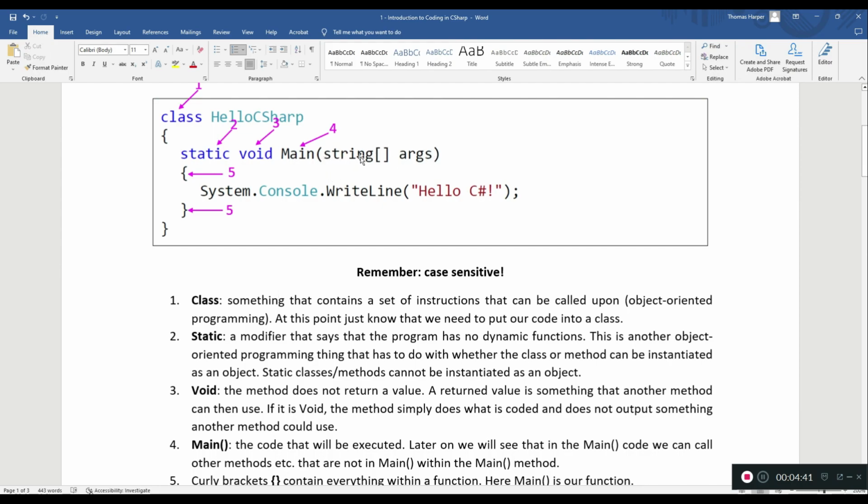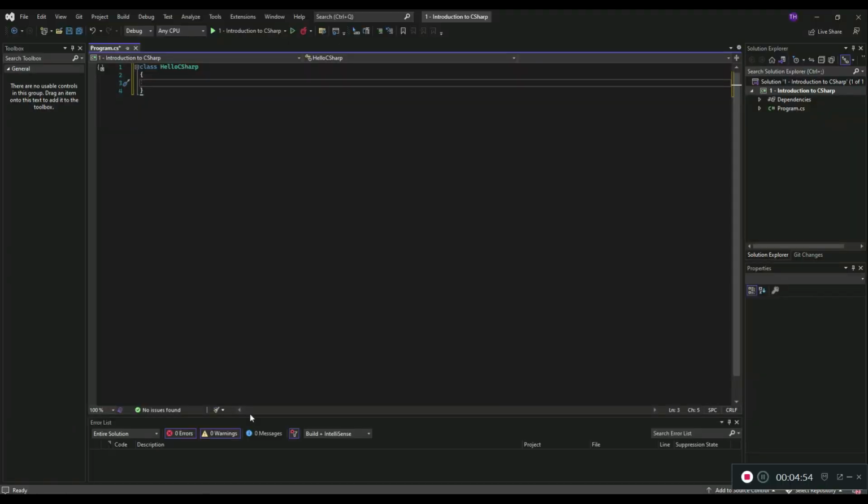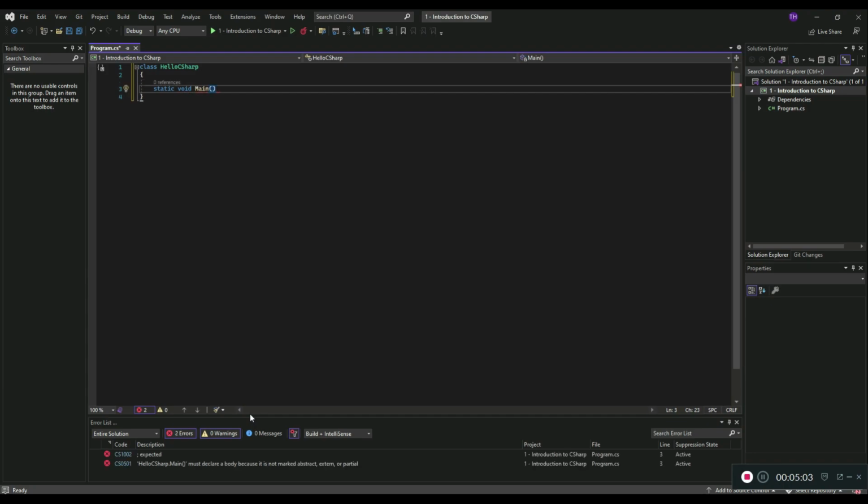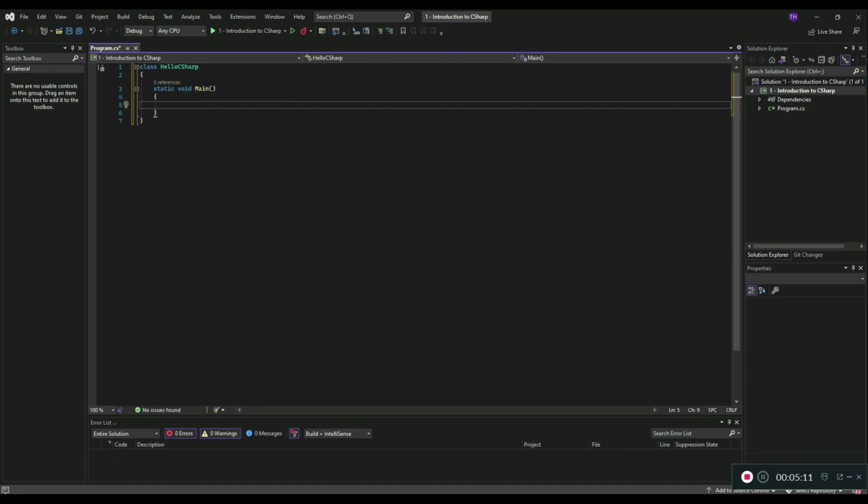The stuff here in the argument of Main, I'm not going to do, though you'll see that quite often. That's something we don't have to worry about just yet. So we can just put our static void Main, and we do have to put those parentheses there. That tells us that it is a method. A method is something that will have these parentheses afterwards. And you'll see in this IDE that a method shows up as yellow like this.